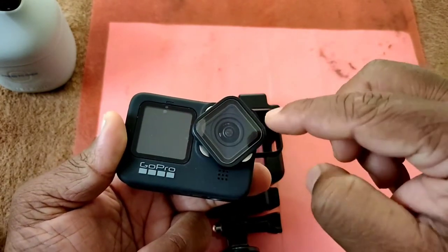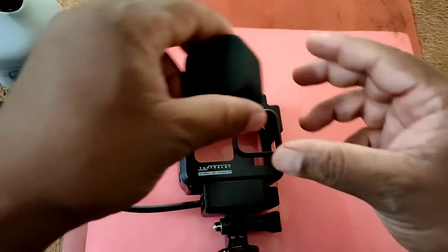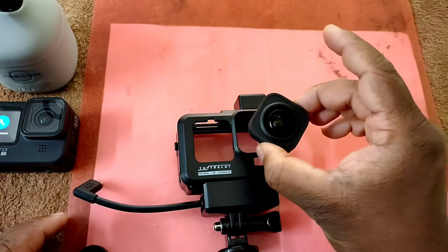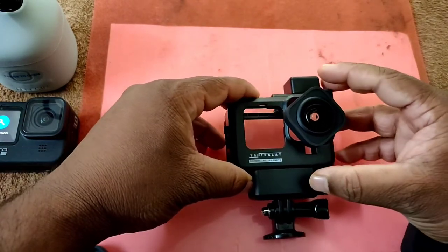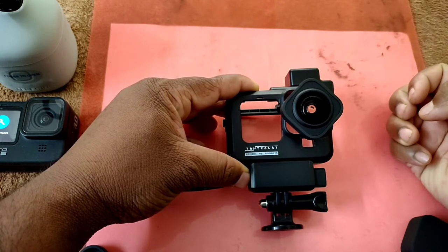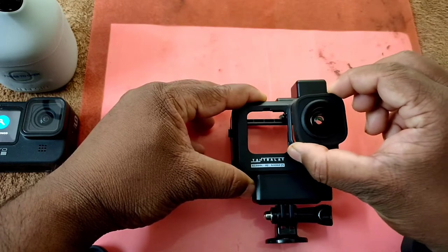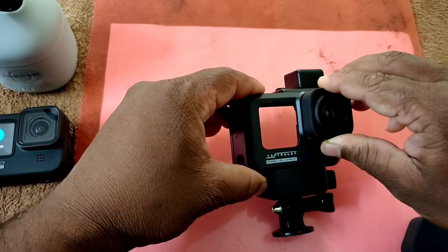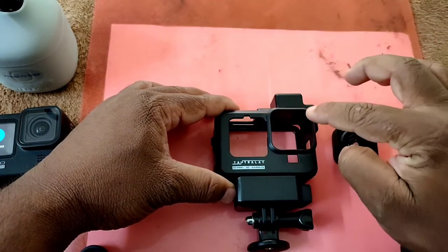My plan is to replace this lens from outside the vlogging kit. Once I fix the camera inside the vlogging kit, I should be able to replace this lens from outside. I can see how much space I need to cut down — these are all mandatory places I need to remove. I'll identify them stage by stage as I go through the cutting. All these corners are going inside but there is no room to turn the lens.